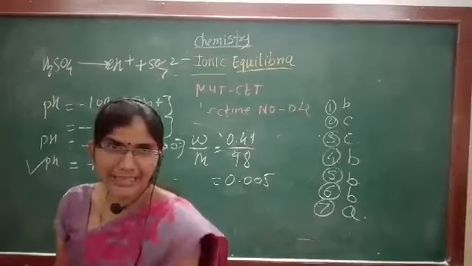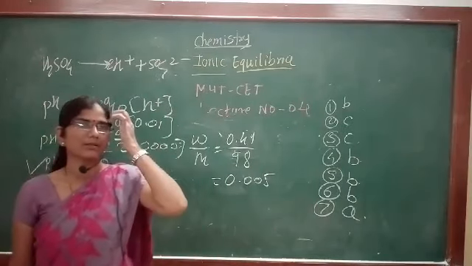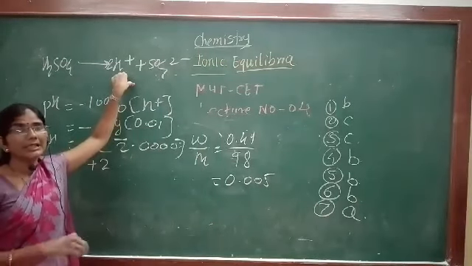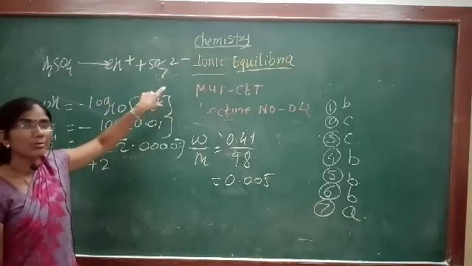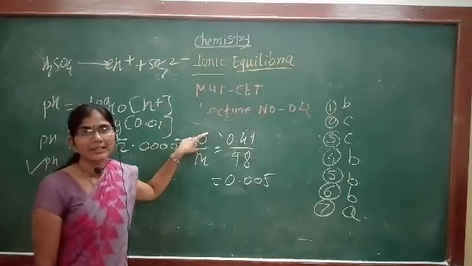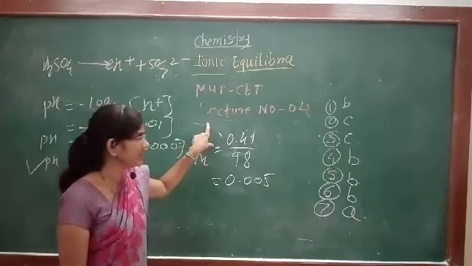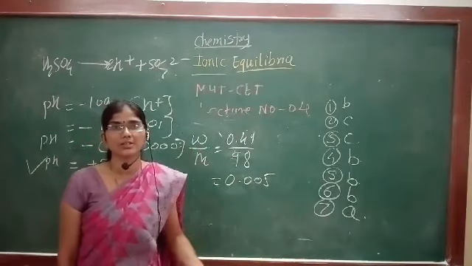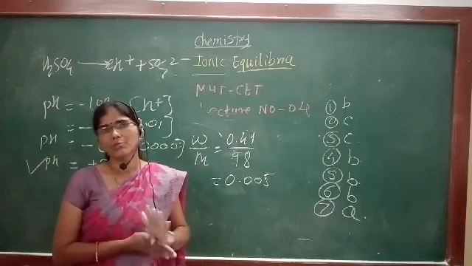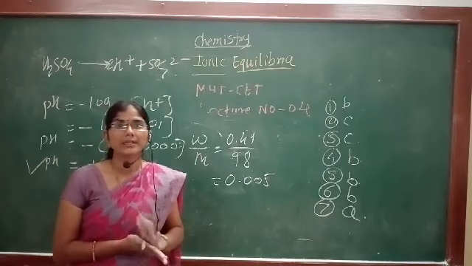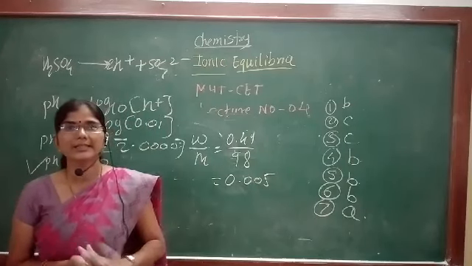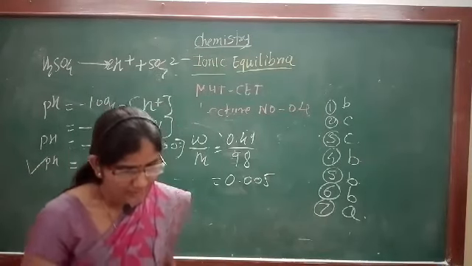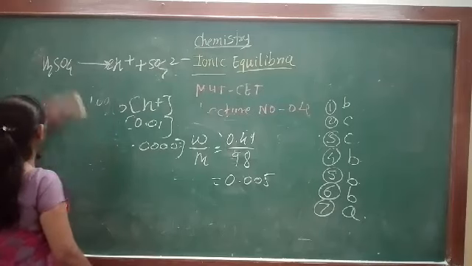In that we have to calculate the pH of the solution, but directly the concentration of H plus ion is not given. Here we have given a molecule, the molecular weight of that molecule and the number of moles. Firstly we have to calculate the number of moles, and from the formula of concentration, which is equal to number of moles upon V, that means the number of moles of solute present in V decimeter cube volume of a solution. So the pH of this solution is 2.